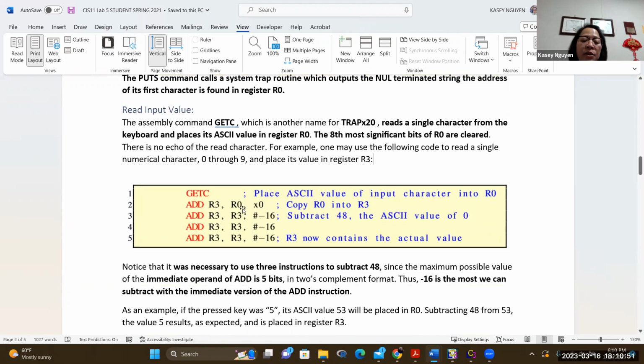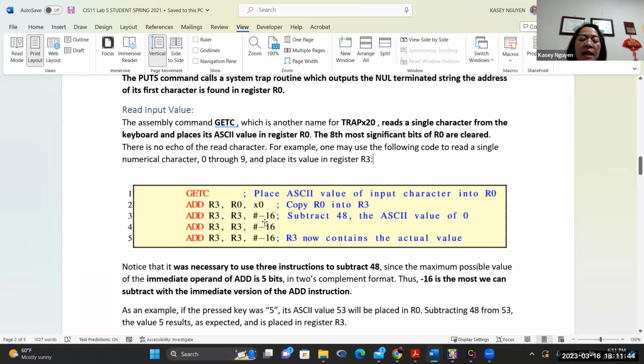Then on the next line, when you receive the value from GETC, you need to copy it. So here on the next line, I'm going to take that value and add it with hex 0 to copy it to register 3. So we're going to duplicate that value and put it in register 3. Then we're going to subtract 48 because now we're working with characters. Remember when we did the hex conversion to a number, like we add and subtract 30. But you saw that there's a limitation in that. So what happened is we need to subtract the 48 offset to get the actual value. So here is where you are going to add.